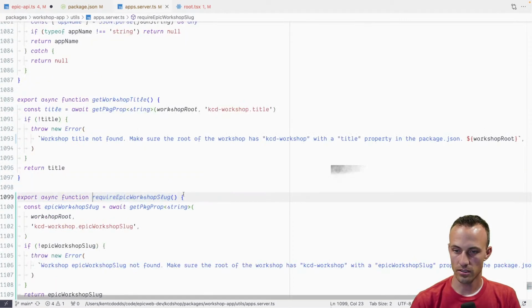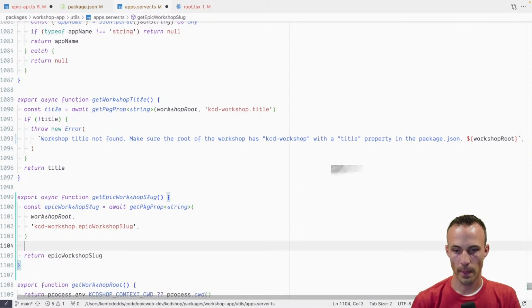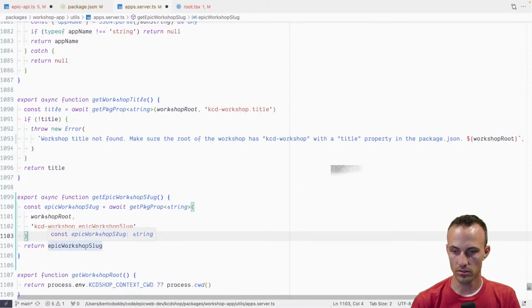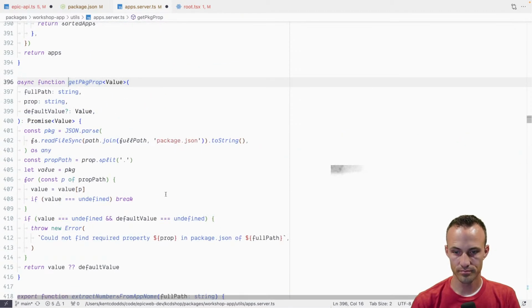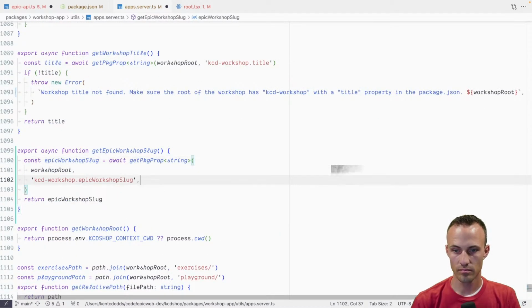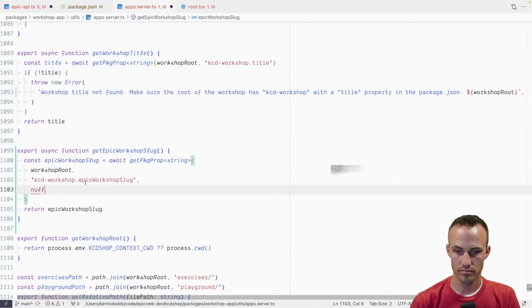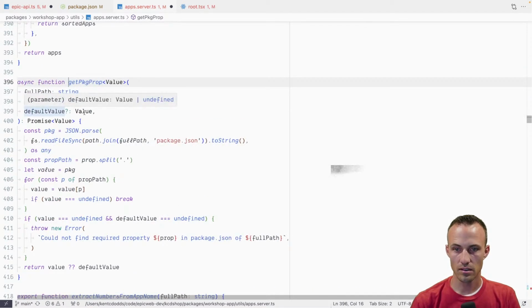You know what, actually, let's change this to get. And it could be null. That's interesting. Oh, yeah, I suppose that makes sense.